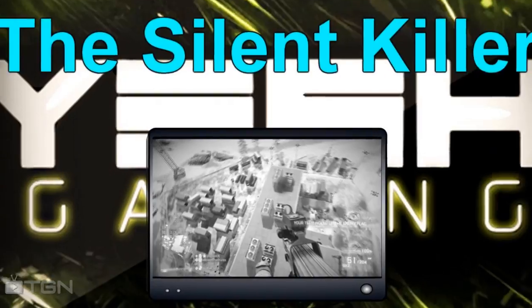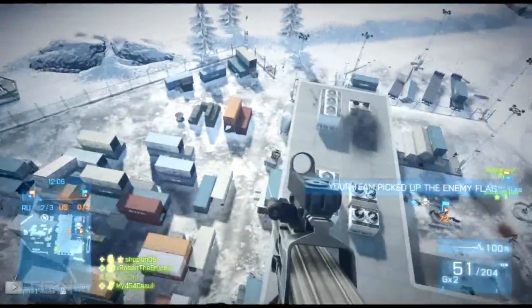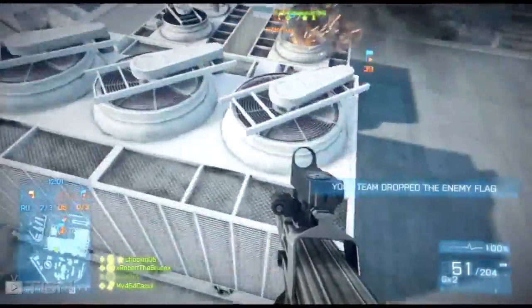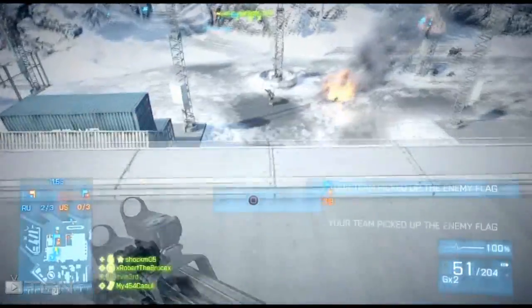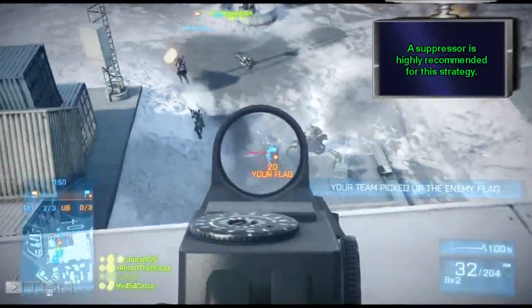The silent killer. This is something I like to do when it seems like my team has a pretty good attack and defense strategy. They're keeping the enemy out of our base pretty well, so I don't feel like I'm needed there. And they're keeping a lot of pressure on the enemy attacking, but they're not really able to get the flag out of the enemy base. They're struggling to get away. This is where I will get into the enemy base and basically just cause chaos.